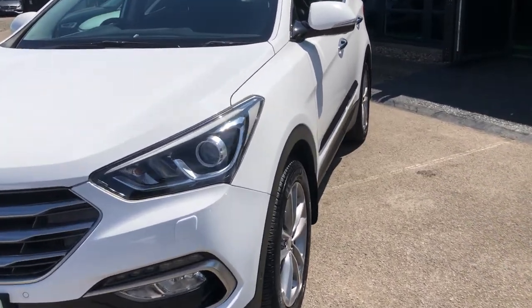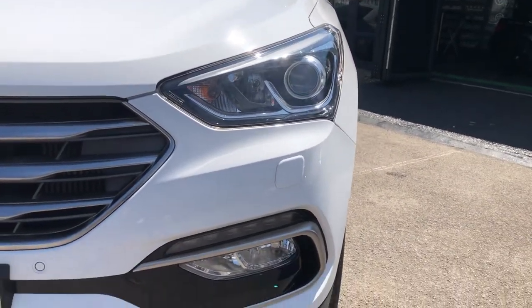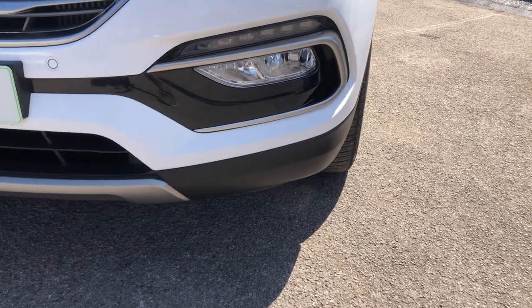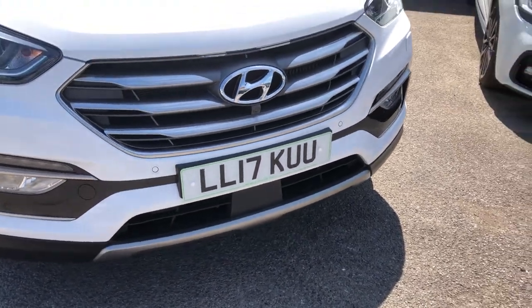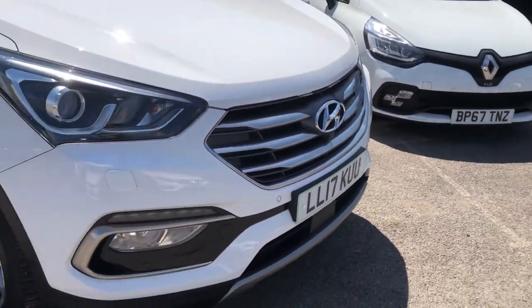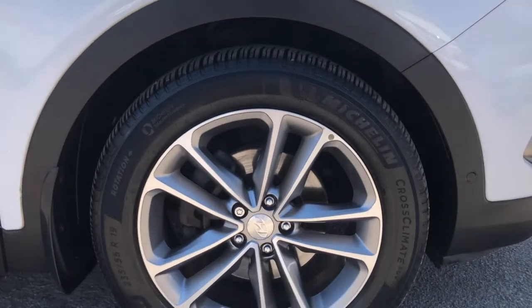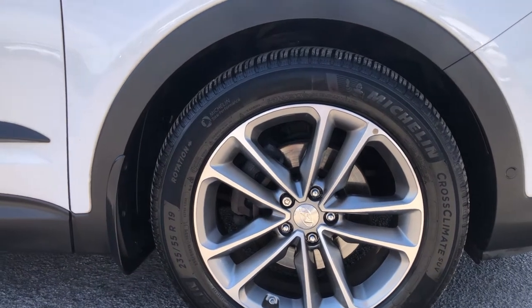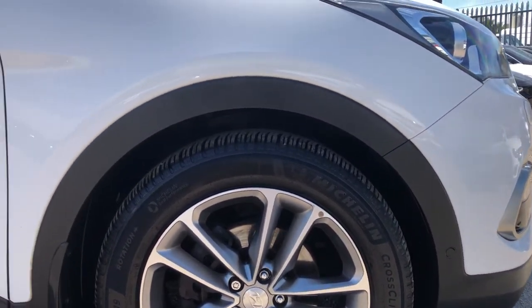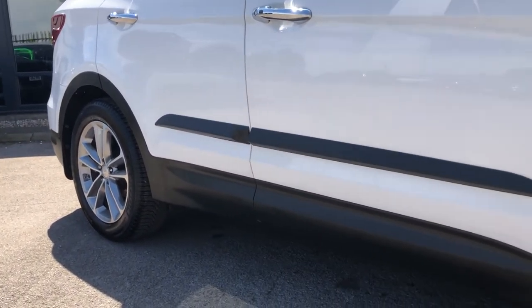Without further ado, let's have a look at it in detail. You've got the solid white paintwork, which in this light gives it a gorgeous, deep, wet gloss. You've got your Xenon headlights, LED daytime runners, front fog lights, front parking sensors, black plastic grille with ferric grey on the bottom splitter, and chrome on the main grille. You've also got the towing cover. Moving down, you've got the big 19-inch diamond-cut five twin-spoke alloy wheels finished in Michelin Cross Climate tyres, which are great for all-wheel-drive vehicles. You've got the black trim all the way around, wheel arches, bumper strips, semi-flared arches, and big ride height.